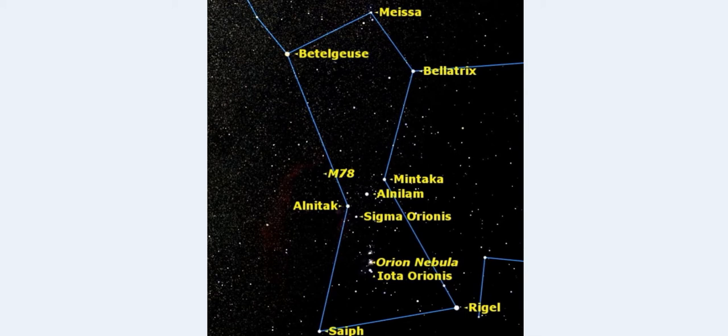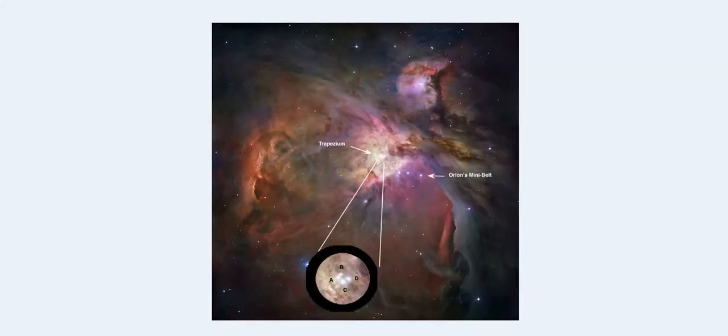And of course, we also have the three stars in there too. It doesn't seem to be showing them right here. But over here, I'm going to show you another picture. Okay, you can see Orion's mini belt. I don't know why they call it a mini belt. Is it not the big one? Not sure about that. But anyway, we have over here the trapezium. And that's where the Eye of Ra is. And you can see a larger fisheye of that trapezium.